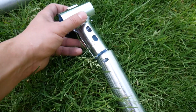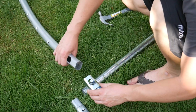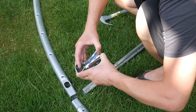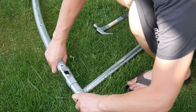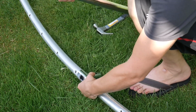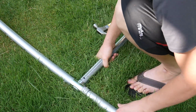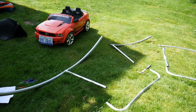Okay, let me see. So this one should fit into this pipe right here, like this. This hole has to match here. So you can do this, or use a hammer. It should connect like this here. And then this goes down. Squeeze here. All the way up. And it's gotta stand like that. And now those two need to be put together, and then goes all the way around like that, so it should be easy.